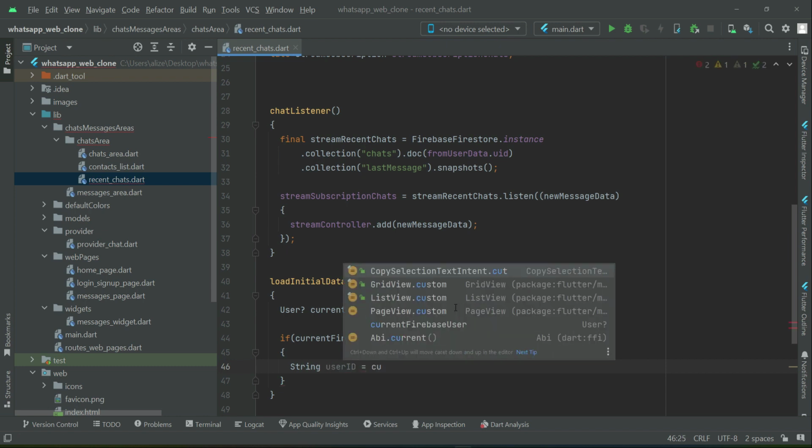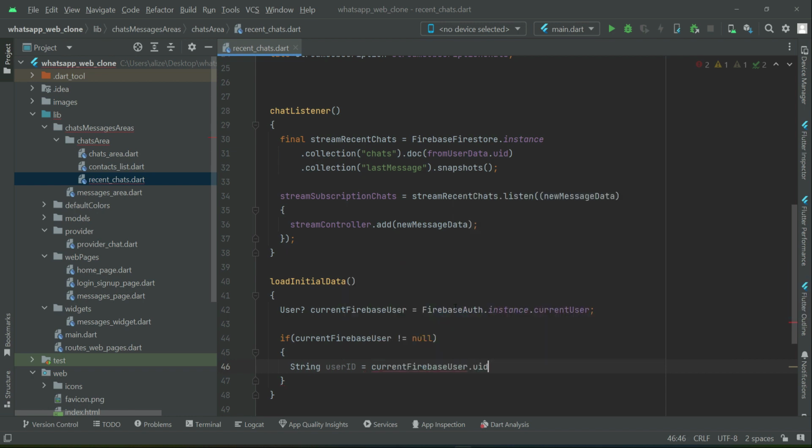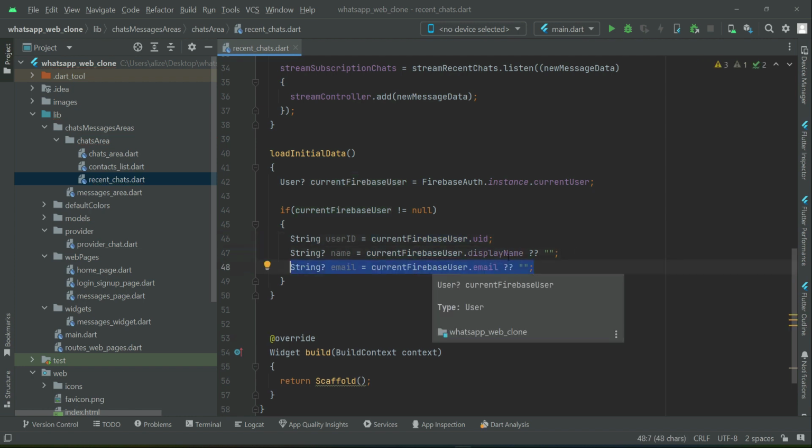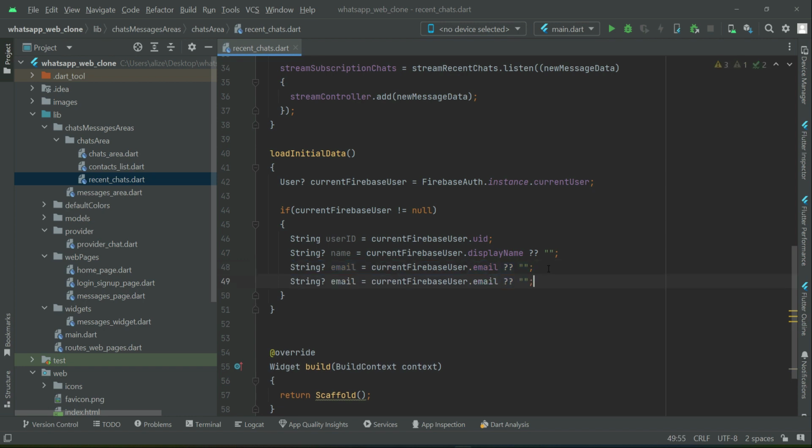We get first the current Firebase user ID, then the current Firebase user display name, then email, and then password.